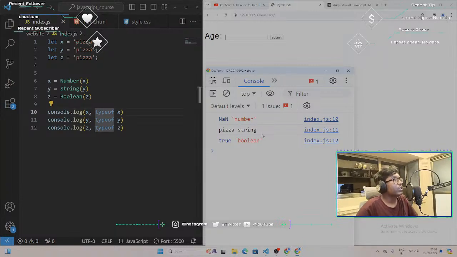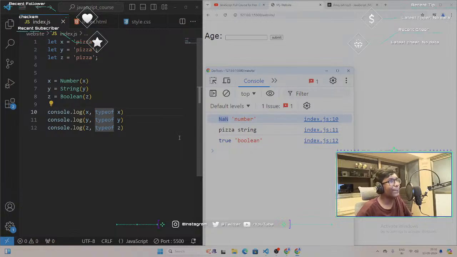So the first one, convert. Okay, wait, hold on a second. Converting pizza, which is a string, into a number yielded NaN, which I know stands for not a number, but it makes sense. It would make more sense if you just threw an error, wouldn't it?